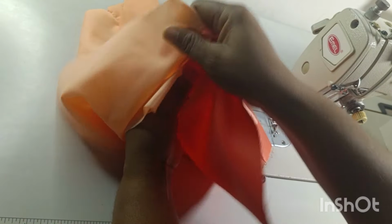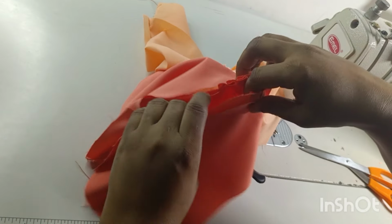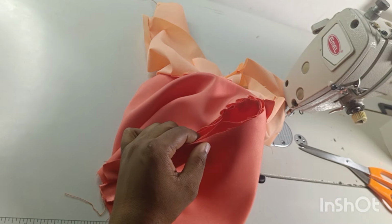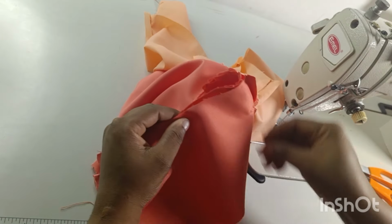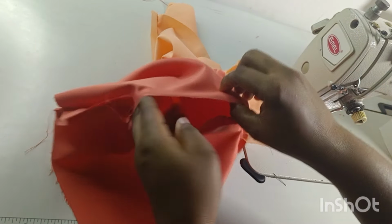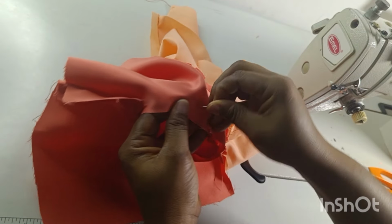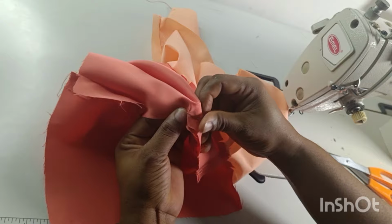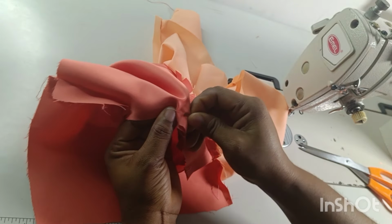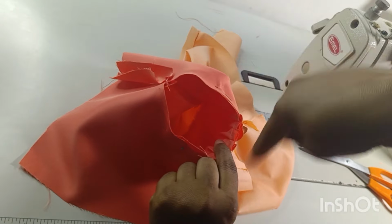You can now flip this one over. Can you see this? Then you are going to pin it all around. You're going to pin it all around and then sew.